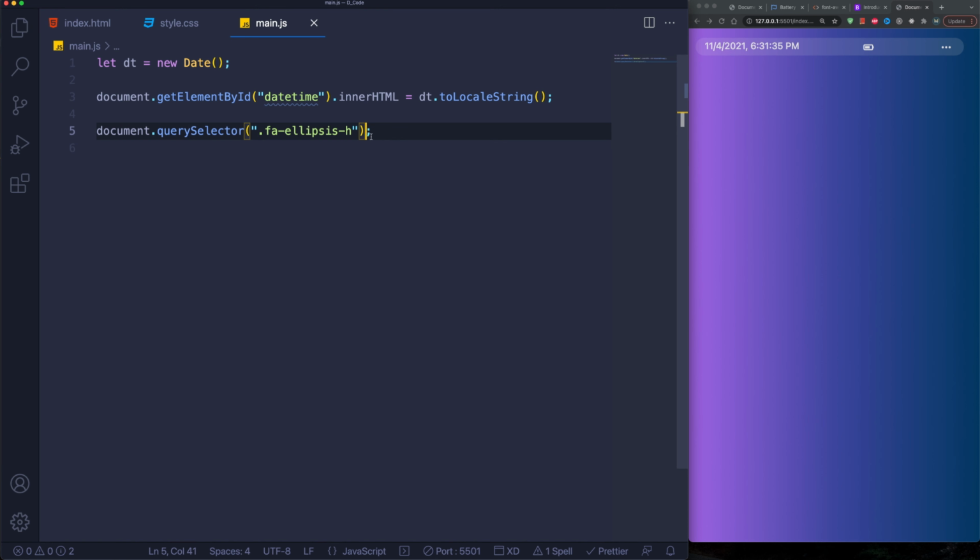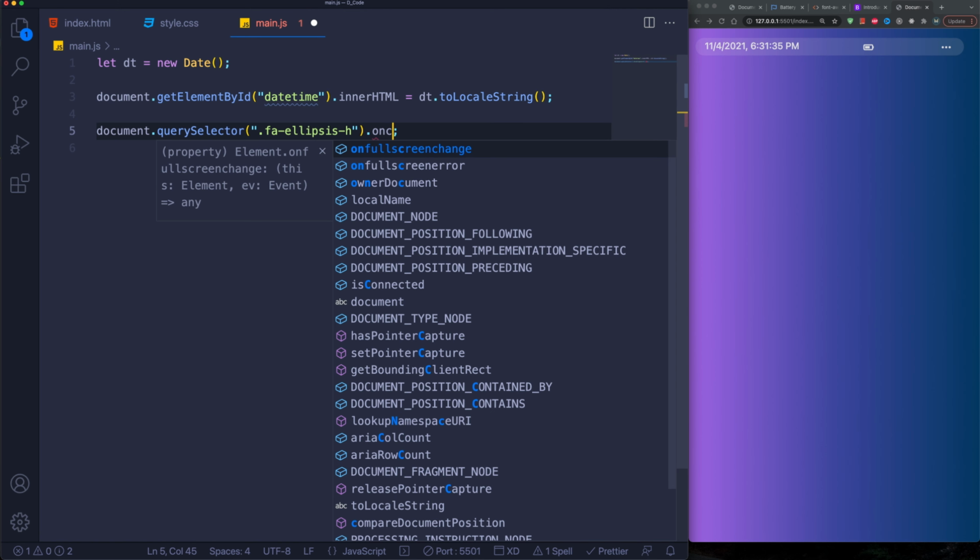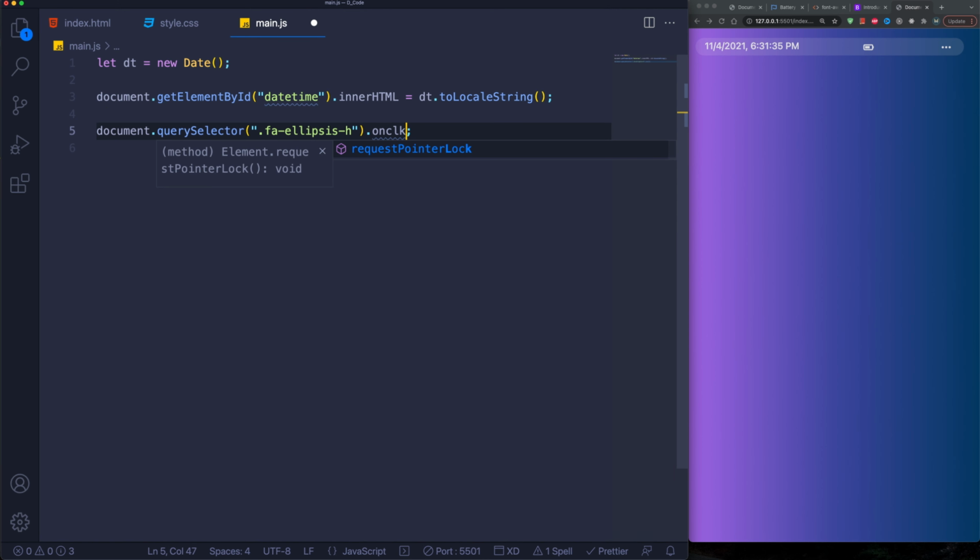Now, on this icon, I'm going to add a click event. So onclick is basically the same thing as using addEventListener of click. Okay, now we're going to assign it to an anonymous arrow function. And because the function is going to have only one line, I don't need curly brackets, curly braces.